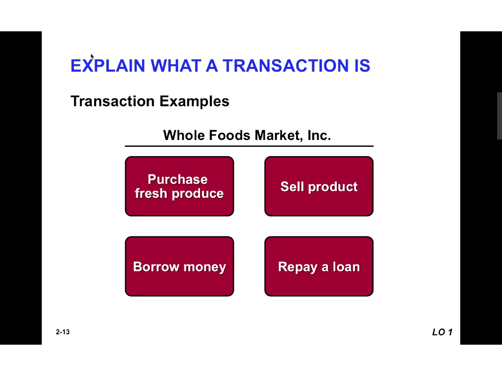Let's say we're Whole Foods Market. Whenever we talk about transactions in this class, we're talking about it from the standpoint of the business. So this is Whole Foods Market. Here are some examples of transactions they could have. First of all, they can purchase fresh produce. When they purchase fresh produce, they're going to have inventory. That's what they're getting. They're getting in produce, and they're paying cash. So that's a transaction. We can reliably measure it, and it has two sides.